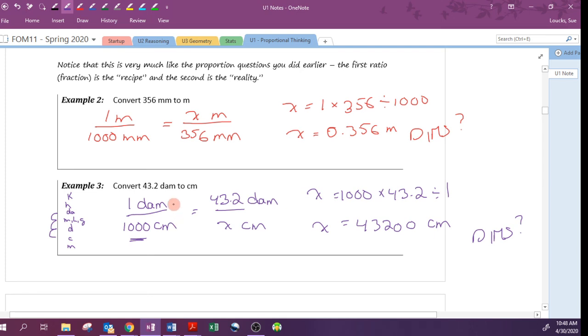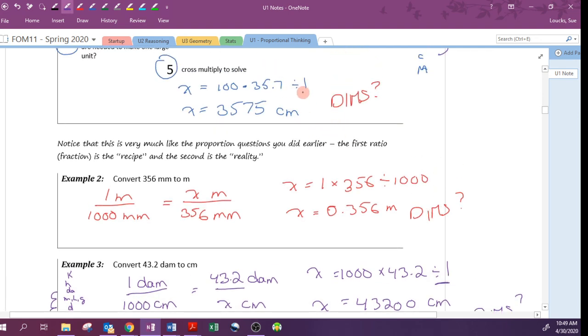I also want to point out that I did write the divide by 1 on all of these questions, even though dividing by 1 doesn't change anything, but math is about habits, and getting math right is about having good habits. So when you're doing cross multiplying and dividing, it should be your habit that you write down all 3 of the numbers involved, even if one of them is 1, all right?